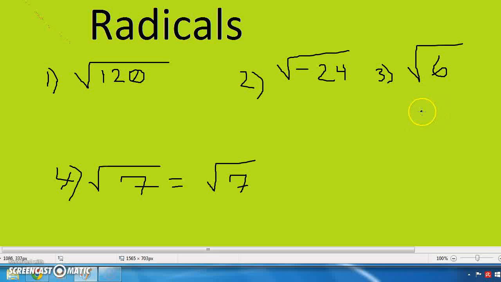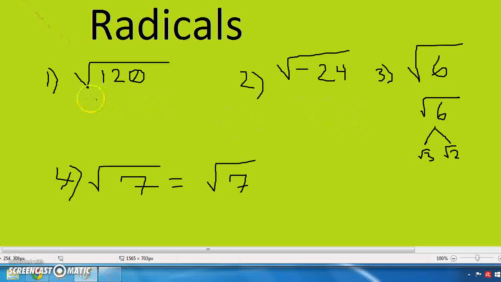Now, root 6 is a little different. When you factor this, you're gonna get root 3 and root 2. These are both prime numbers. Their only factors are prime. 6 is not a prime number, but when your only factors are prime and they can't be reduced, then this can't really be reduced either. So if this problem is solved, it's the same thing. It can't be reduced. So this would just be root 6, and you have to approximate it. You just put it into your calculator.